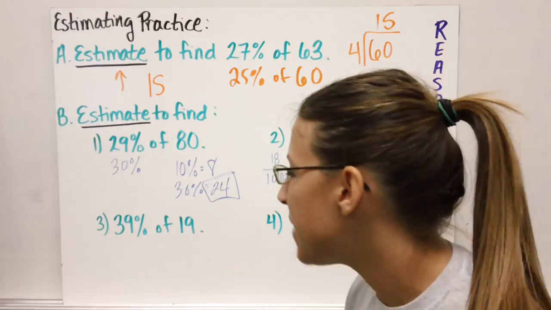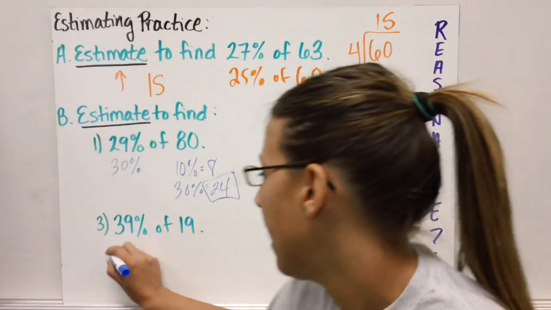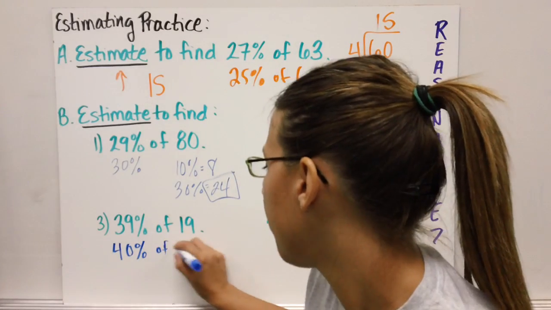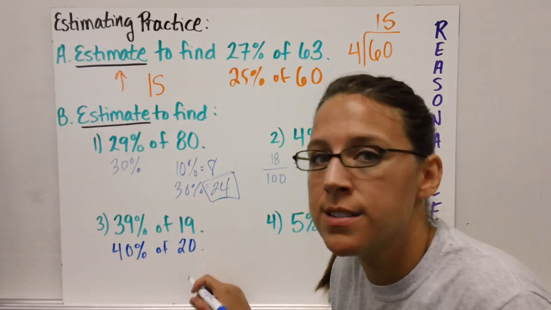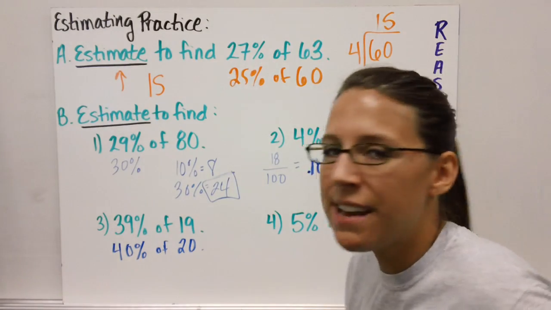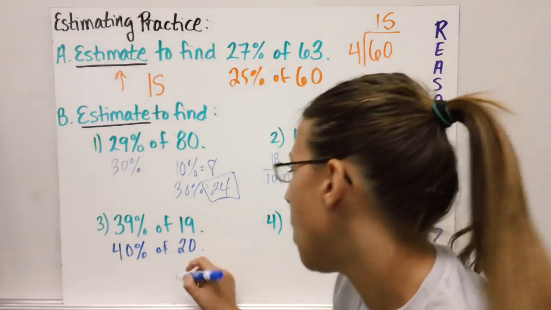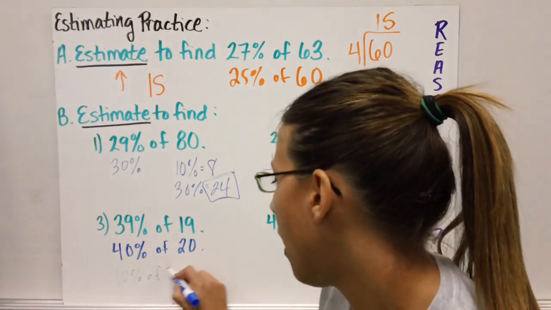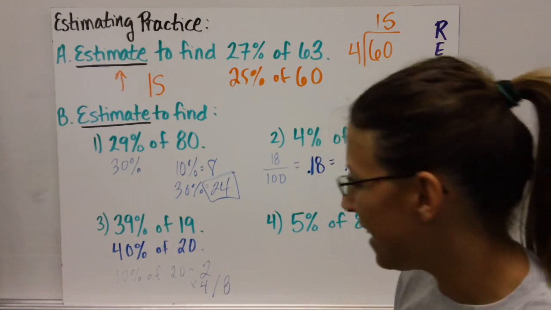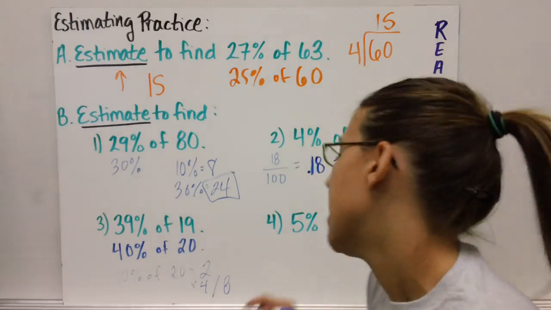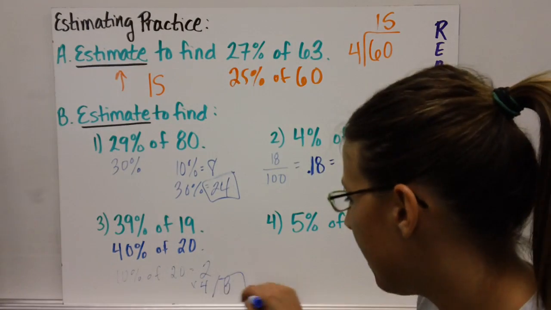Okay? 39% of 19. How would you change it? You're allowed to change it a little bit. Remember, we're estimating. How does 40% of 20 sound? Yeah, way better, right? So let's find 10% of 20 first. We do that by dividing by 10. 10% of 20 is 2. And then 10% times 4 gives me 40%. So if 10% of 20 is 2, then I multiply that by 4 to get that 8 is about 40% of 20. So 8 is about 39% of 19. Remember, it's an estimation. It doesn't have to be exact. The answer is 8 there.